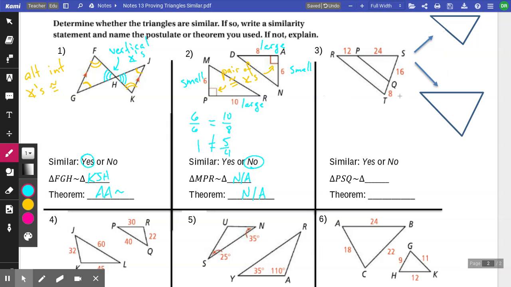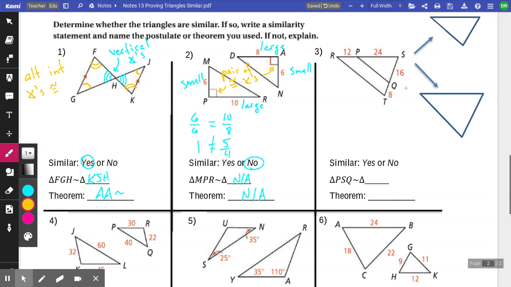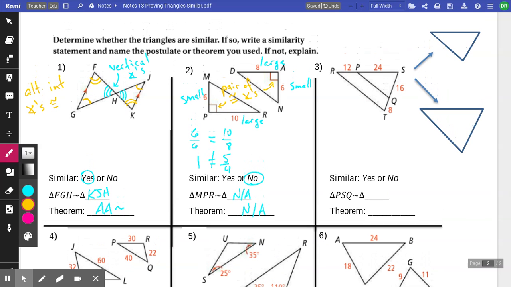So number 3, let's look at that one. If you look at that example, you're going to see that there are 2 triangles in the picture. It's a small triangle, but it's inside of the bigger triangle, and that can be hard to visualize sometimes. So one strategy I'm showing you here is, if it's hard to visualize, you can draw the triangle separately if it's helpful. And so the smaller triangle has vertices P, S, Q.